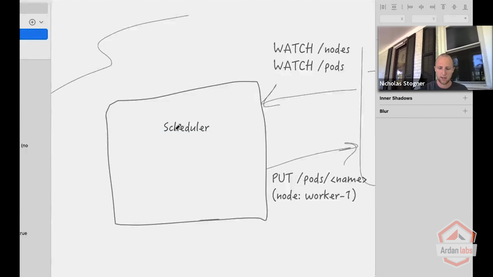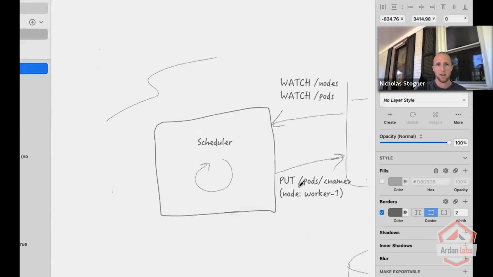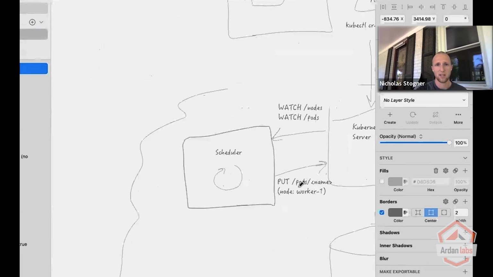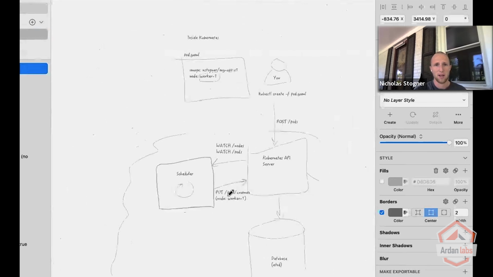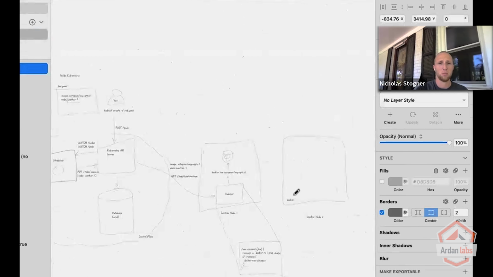Scheduler has a loop running in here, and this loop is controlling for pods that don't have node names, and trying to make sure that all the pods have node names assigned. So if it sees a pod that's empty, it's always trying to fulfill its goal of filling in the node name for every pod. So in that case, the scheduler is really just another controller. And you can kind of fill in the blanks over here.